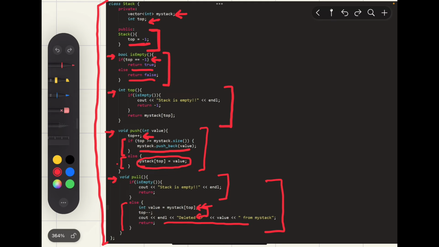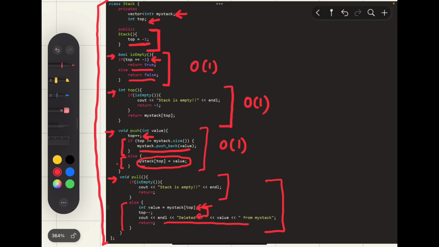So now let's discuss the time complexity for the different operations. isEmpty is going to be big O of 1. We are simply checking the value stored in the top variable, which is a constant operation. Again, in top as well, we are doing a constant operation. First we are checking if it is empty or not, which is an O(1) operation itself. And then we are simply referencing the value. Accessing any element in the stack using an index is an O(1) operation in itself. So the top method is also O(1).